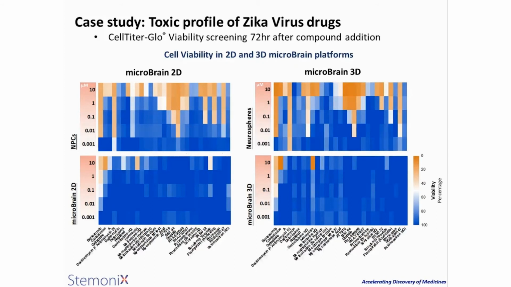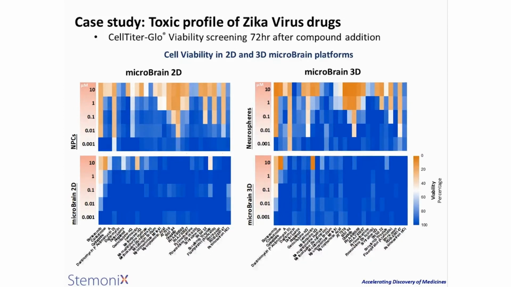So we have the two platforms in 2D and 3D. We decided to test both of them to see how the efficacy compares between the two platforms and how they differ. And there was a lot of correlation between the two platforms. So we're very pleased to observe that you can mimic the findings that you have in 3D, in 2D, especially using techniques that are very common in the industry, especially for toxicology.